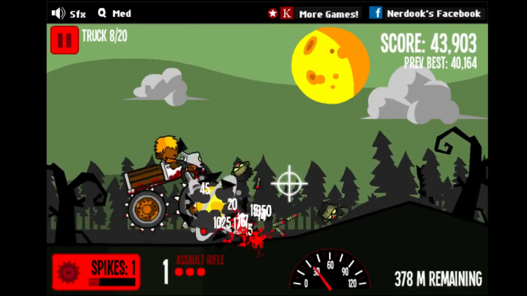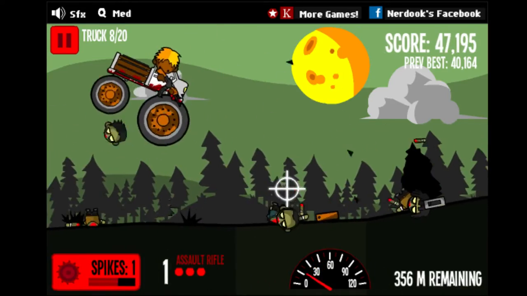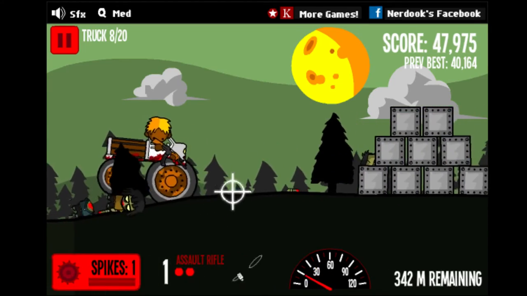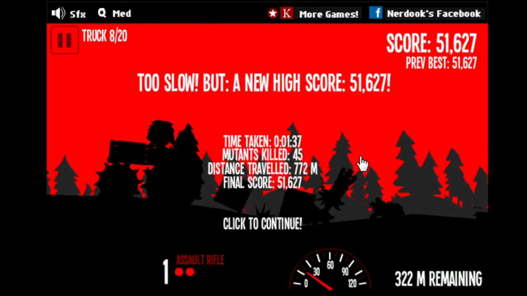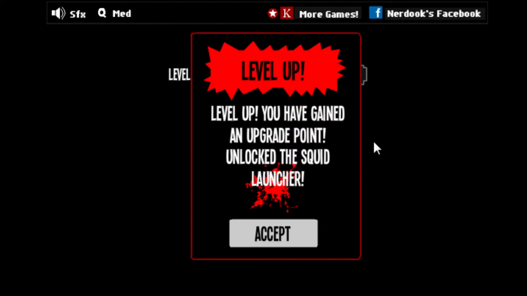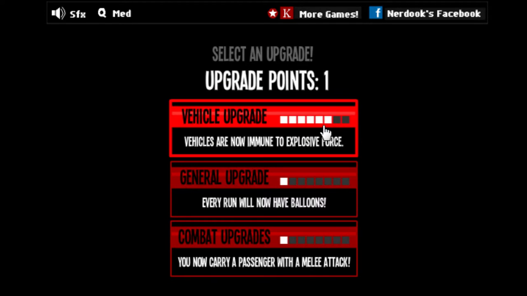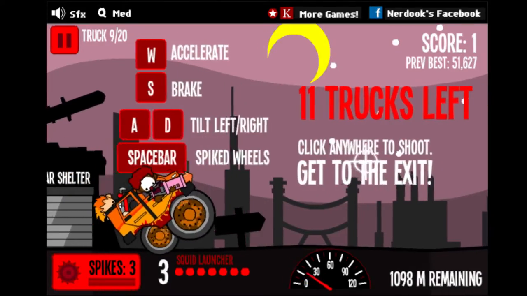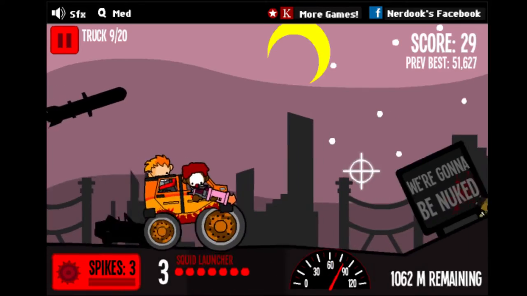What's this guy? The spike tire's going. Come on. Too slow, but a new high score. The Squid Launcher. Now carry passenger with a melee attack. That could be potentially handy.